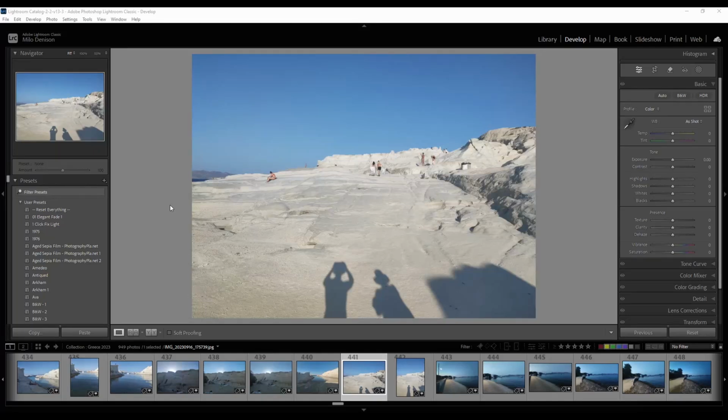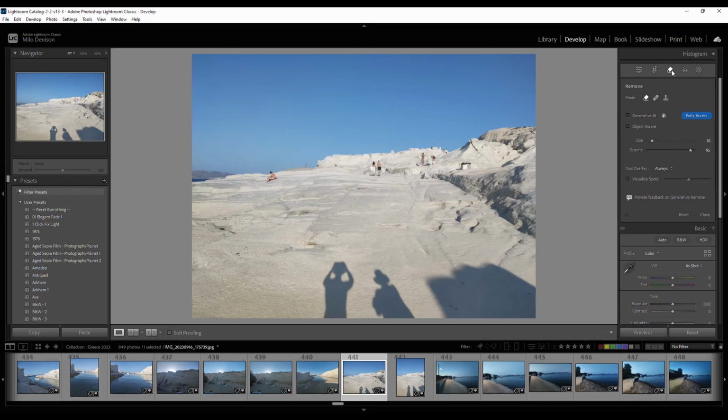Adobe has added Generative Remove to Lightroom. It's in the classic desktop app, which is what I have here, the mobile app, and the web app, so you should be able to use it from anything. But since I'm on the classic version here, I'm in the develop page, and it now has this little icon for remove.